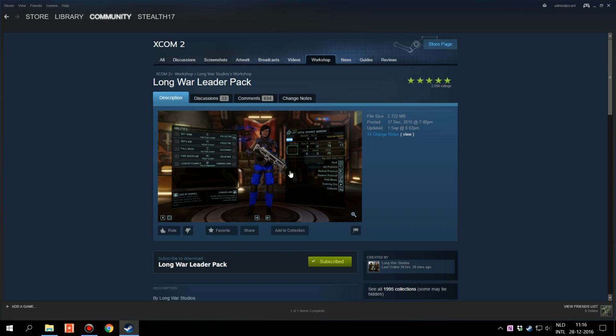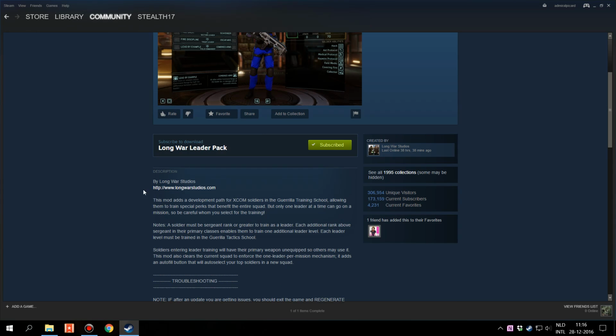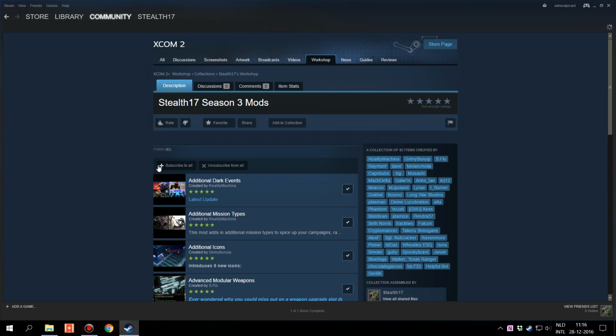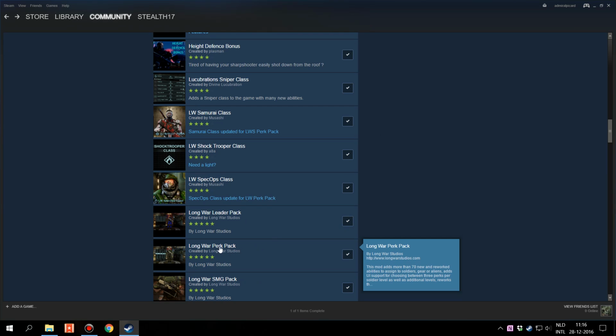Now they have additional bonuses, such as, for example, the first one is Collector, which allows you to gain a little bit of additional intel. Or Combined Arms, where all allies within the command range, and the command range is something along the lines of a circle emanating from the officer, will do 1 damage with all successful attacks. So that allows you to get a bit more damage in. Again, we're going to be looking into that as the playthrough goes on.